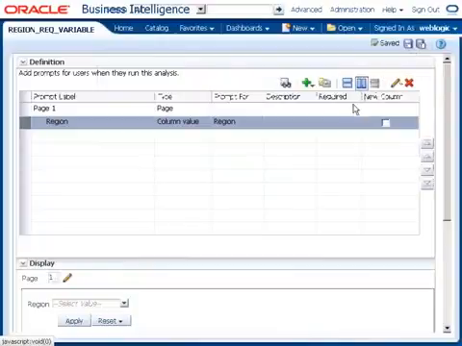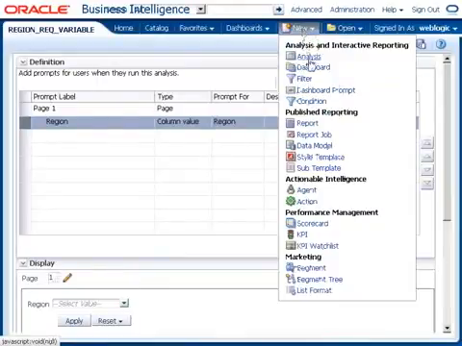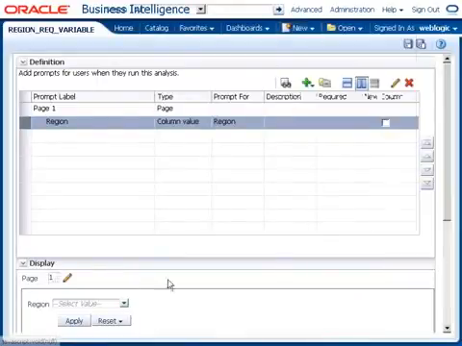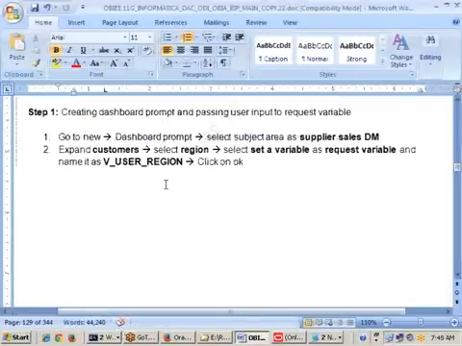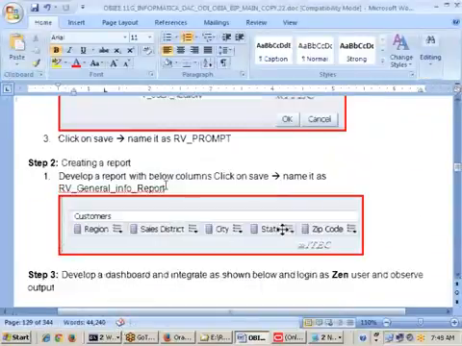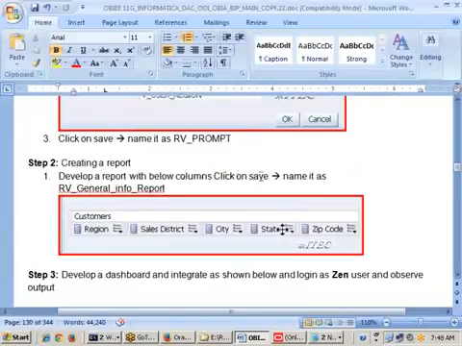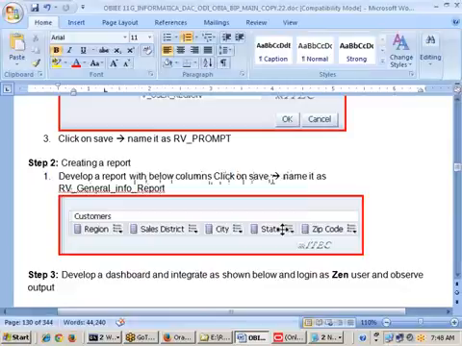Then the second step. We need to create a report. Let us follow the document. Step 2, creating a report. Develop a report with the below columns: region column, district column, city column, state column, and zip code column.